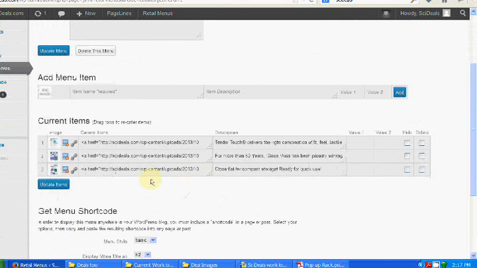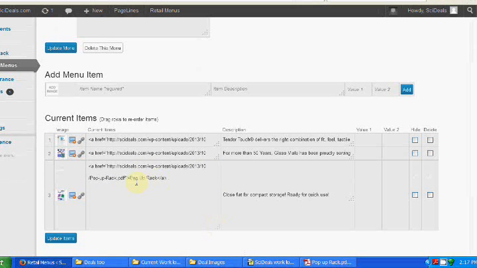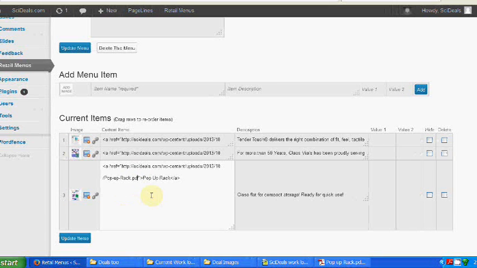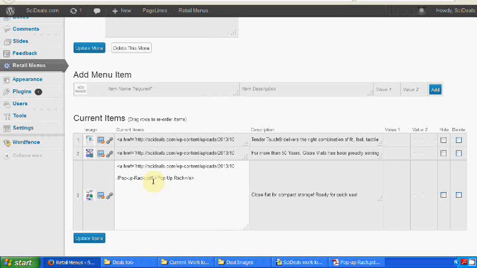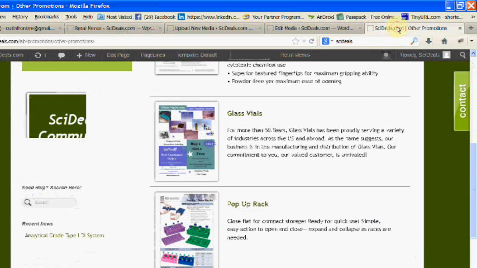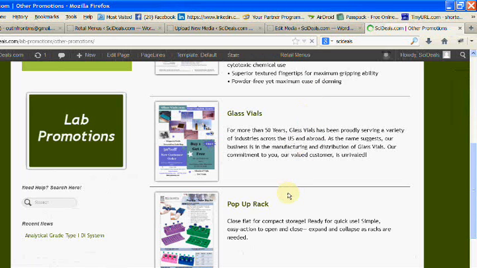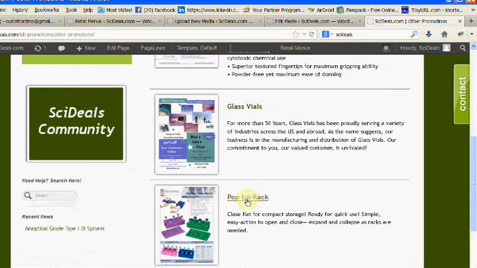Okay. We need to edit this guy. href. Oh, we got two F's here for PDF. Missed one. There we go. So we have to be careful of that. When we're cutting and pasting, we got to make sure we catch all the code that we need and don't have any extra snippets left over. Because if we do, you see what just happened. And if we reload, or refresh, I'm sorry, and we go to pop-up rack, we should get the PDF. There we go. So now it's working fine.